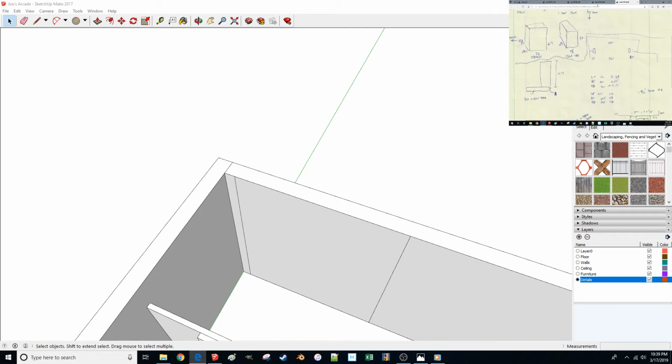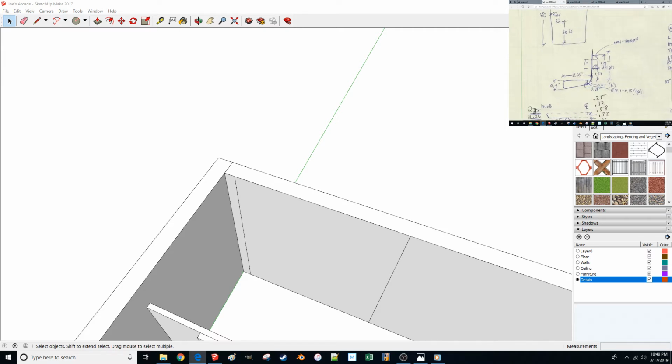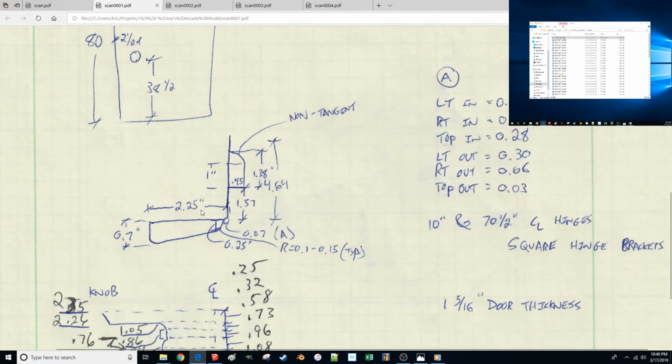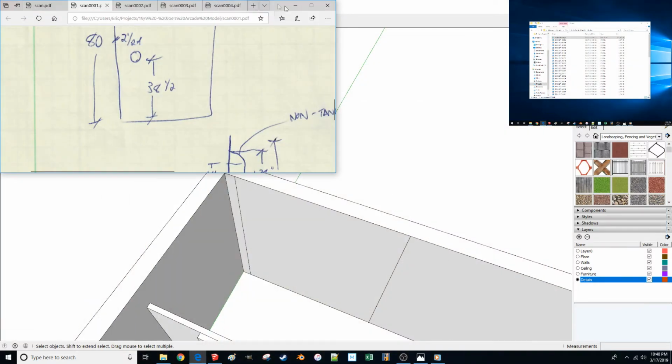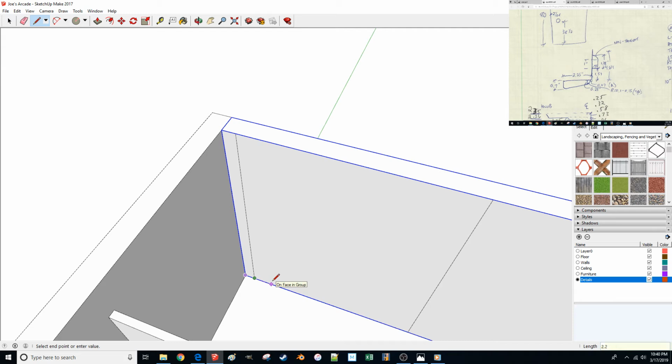And if I take a look back here, the other dimension that I'm seeing is that I have 2 1/4 inch offsets in here. So if I bring this in 2.25, and 2.25. That's where my wall cutoff is going to be.